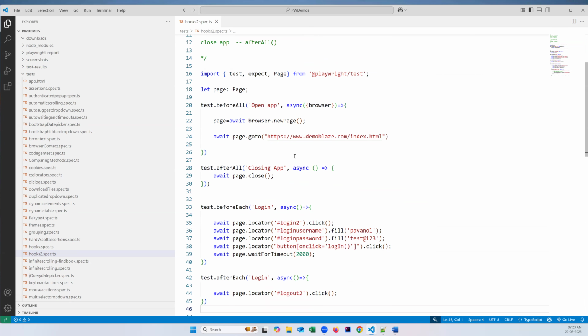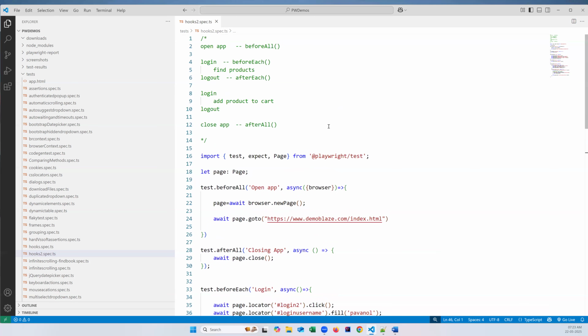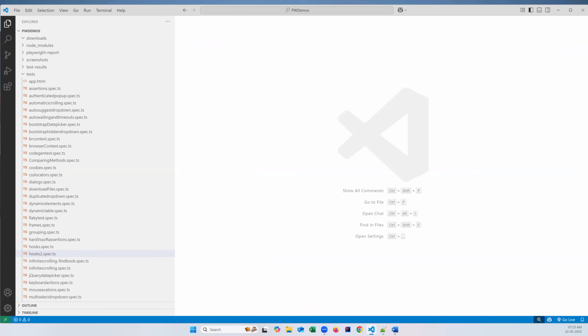Apart from this, Playwright also provides something called annotations. And don't confuse them with TestNG annotations, which are different. TestNG annotations are almost similar to the hooks concept in Playwright. But Playwright itself provides a separate type of annotations. So we'll see what annotations are provided in Playwright.